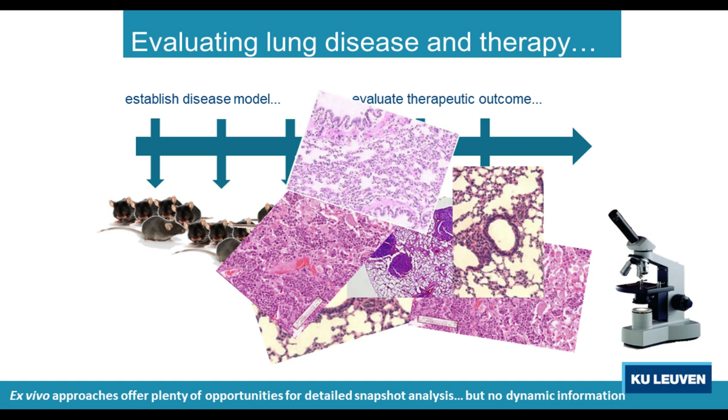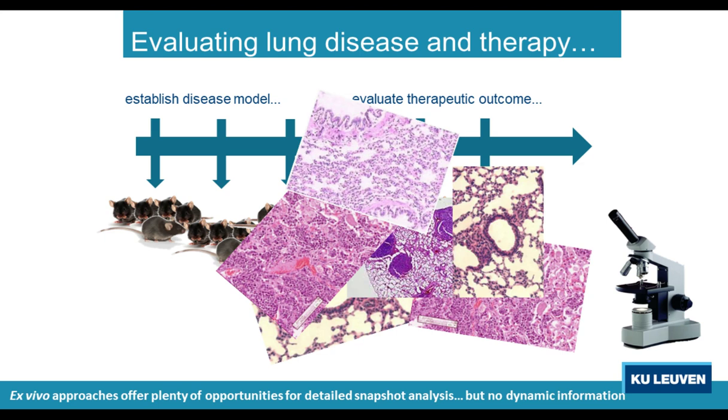And these are very useful in giving us very detailed information on cellular interactions and so on. But they're also limited to a certain point in time. It excludes any idea on dynamics. And if you work with mice, just like us, you will know that there's always some variation between different animals, and that you often need to include many animals per time point to overcome the variation and to give a certain power to your experiments.